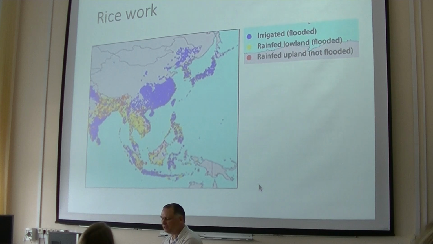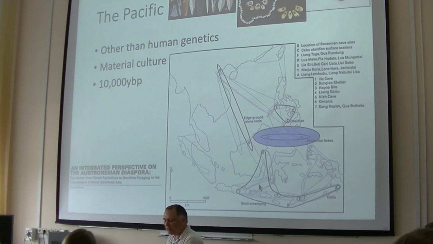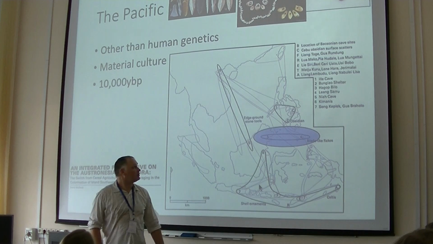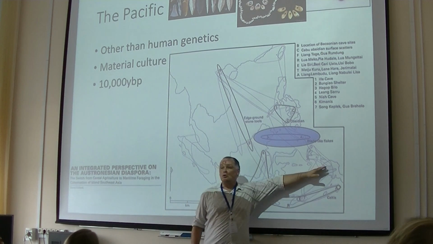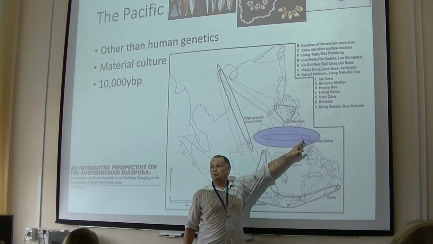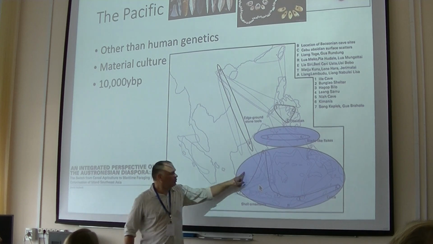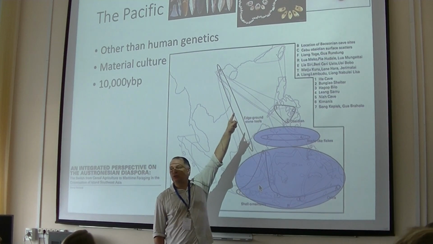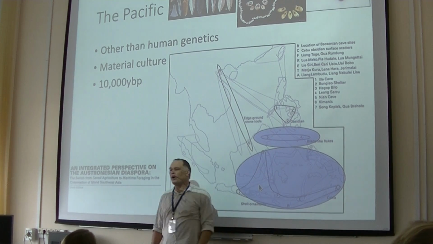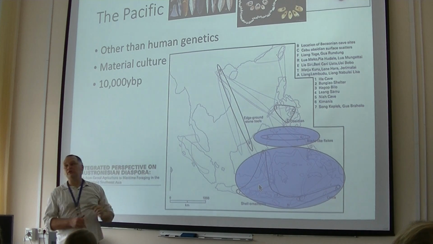And then we hit material culture. This is a drawing from an article by David Bulbeck, which handily summarizes a lot of earlier data. And he points out that there are connections across the islands at 10,000 years ago. So again, this is not a surprise, since we know 30,000 years ago people had the ability to sail between islands. The fact that 10,000 years ago people are exchanging things between Samir and Borneo isn't surprising, but it's worth pointing out. Equally, all across the south, shell ornaments, such as those in the top middle, are being shared across a wide range of islands. There is extensive maritime interaction at 10,000 years before present.